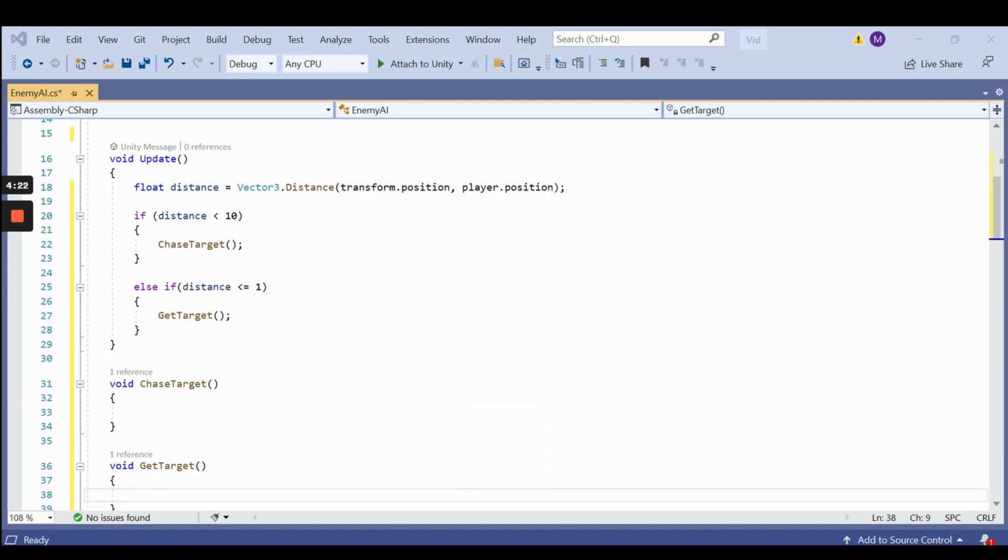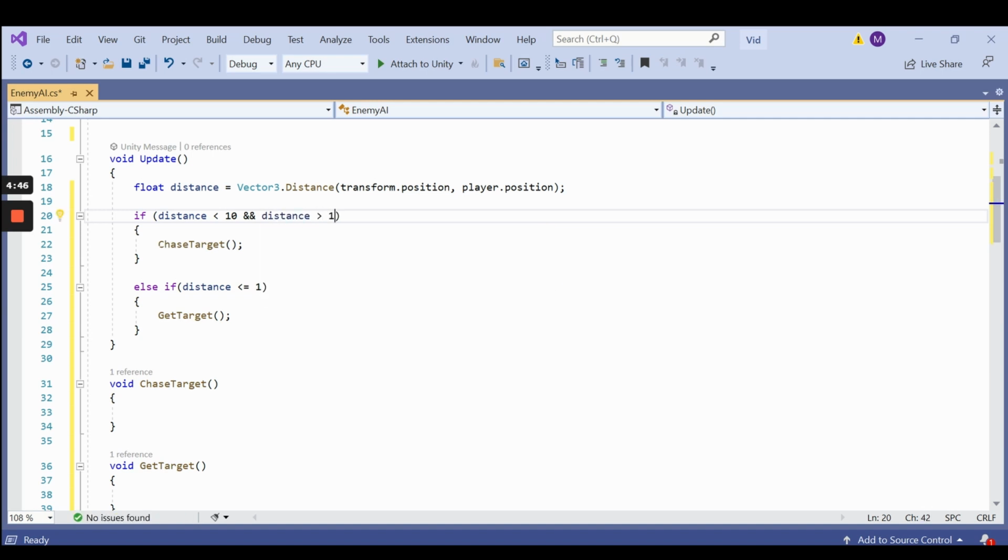So if distance is less than 10, then chase target. Else if distance is also, let's write here, and distance is more than 1.